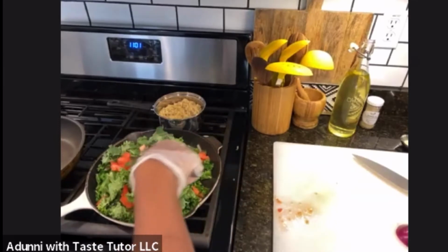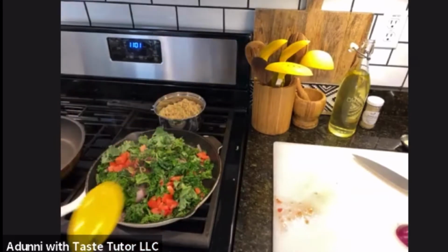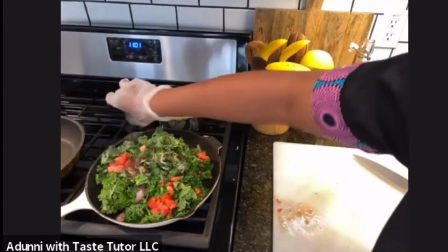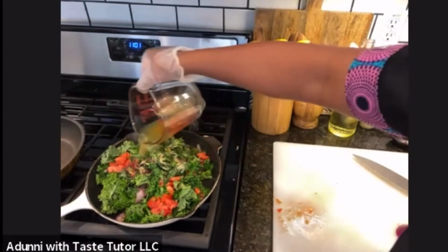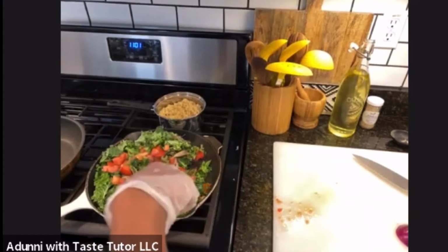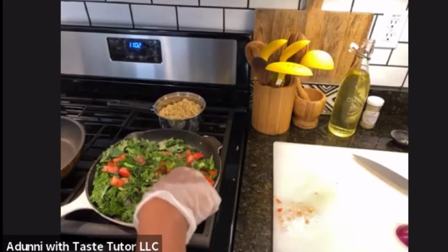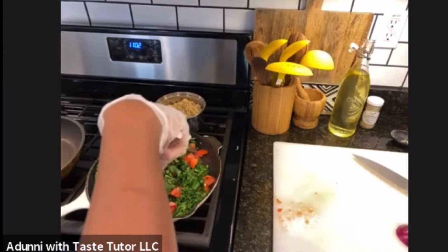So the recipe calls for this to cook down for another 5 minutes. I'm going to go ahead and add the remainder of the seasoning because I feel like because we added so much kale, that wasn't really enough. And I'm going to add the remainder of the vegetable broth. And you're welcome to use chicken broth with this as well, whatever you've got at home. Really, the point is to create healthy recipes with the resources that you have available to you in a quick and easy way. So make modifications as necessary. And like I said in the beginning, recipes are just guidelines.